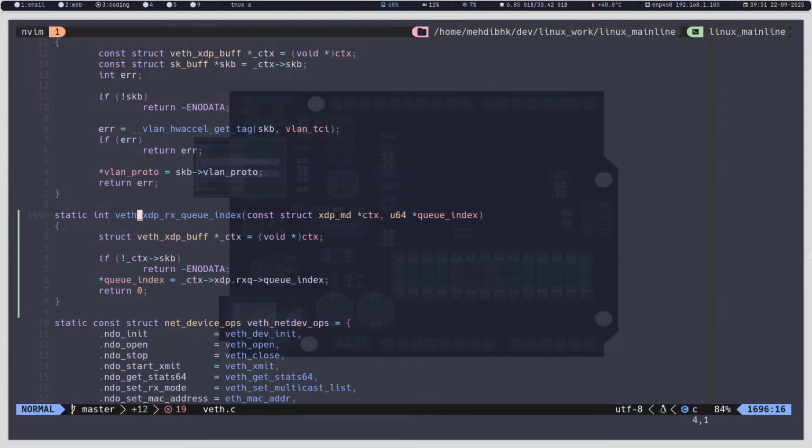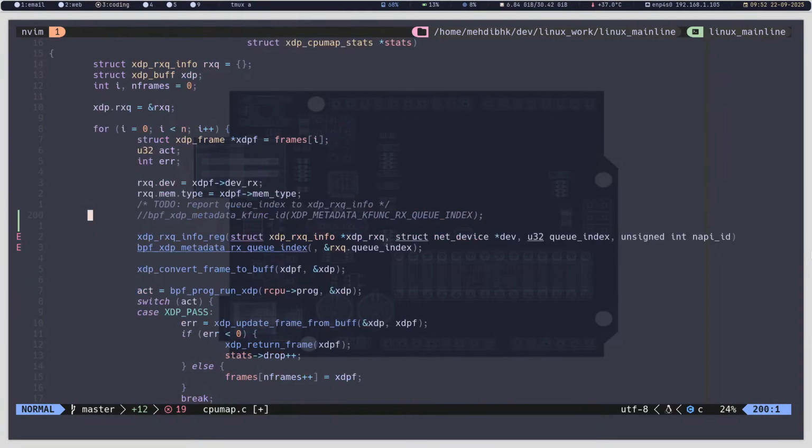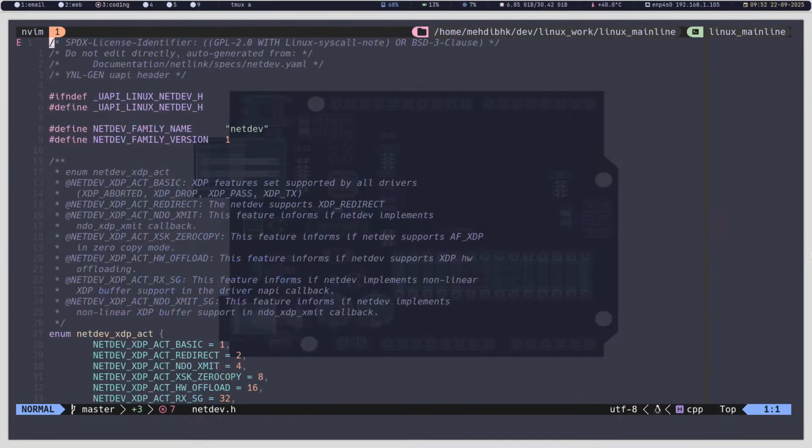Here, where is it? Here. I still don't know how I can get it to set it here. Because this function, well, it's a little complex. This function is, where is it?